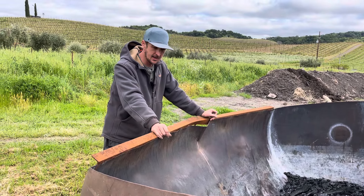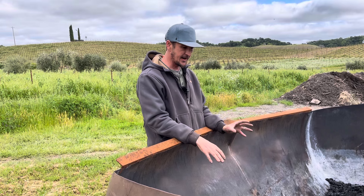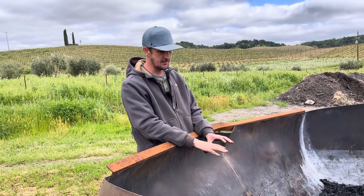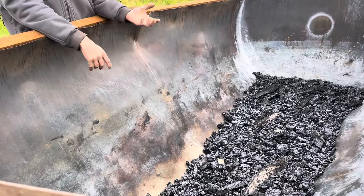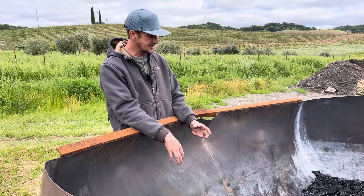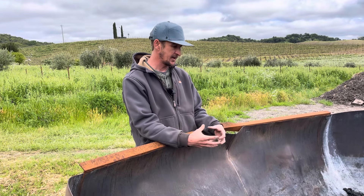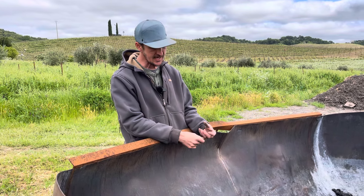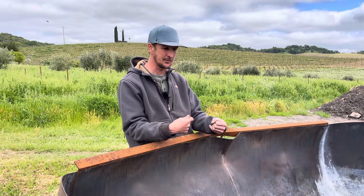How does it operate? We use a bottom-up method — we'll start a small fire on the bottom of this tank, and as a nice thick ash layer develops on that initial fire and that initial wood that we lit, we'll add another layer. It's basically a transfer of heat. There are a lot of wood gases, or syn gases as they call them, trapped within whatever wood material you're burning.